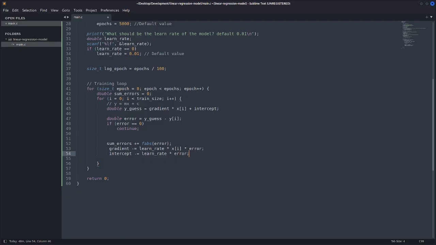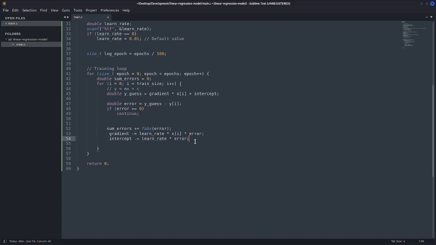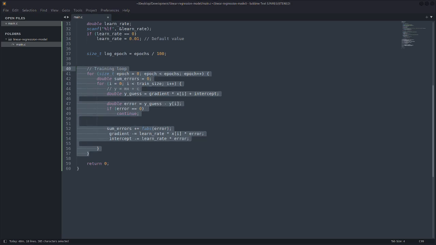Okay, so let me just explain what is going on here. Some of you guys are confused, so I'm just going to mark this out. So here we have our outer loop which iterates through the training epochs, right?